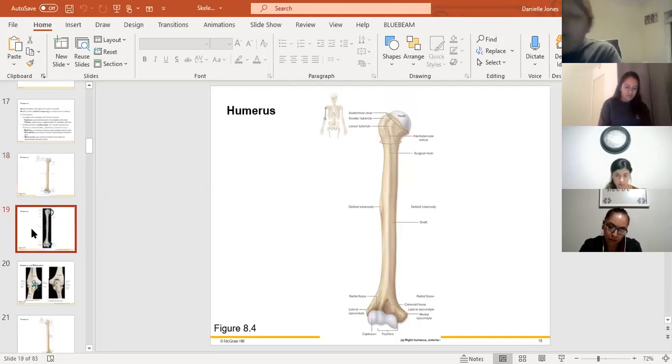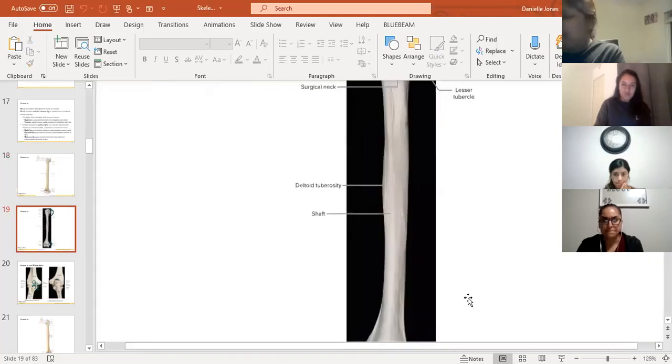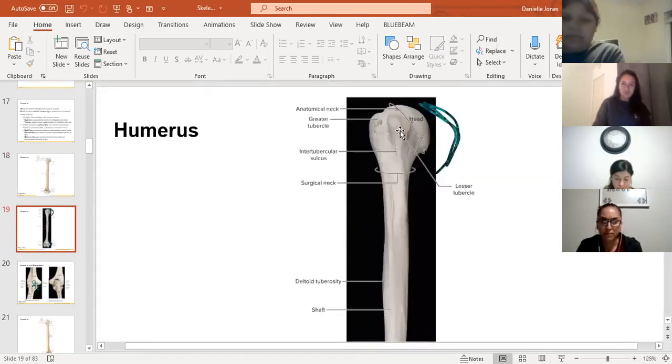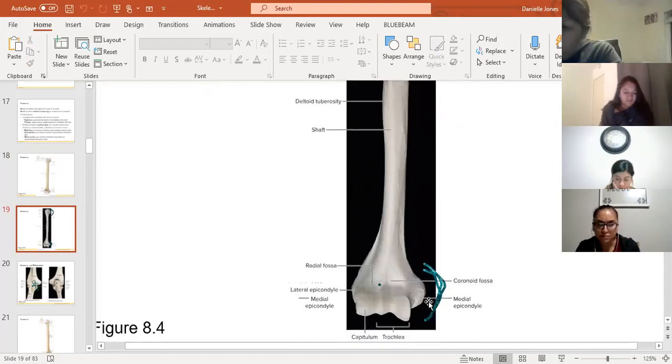Here's another view of it. Here we have that head, greater tubercle, lesser tubercle. Don't worry about all the other structures. Deltoid tuberosity. Sometimes you can't quite see it from the anterior view, but maybe a little bit more from the posterior view. Again, don't fall in love with your bone. It depends on which bone it is, but a rough patch is what you're looking for. Medial epicondyle. And then we also have the lateral epicondyle, capitulum, trochlea. Coronoid fossa on the anterior side.